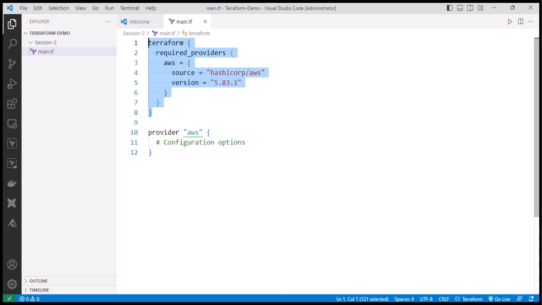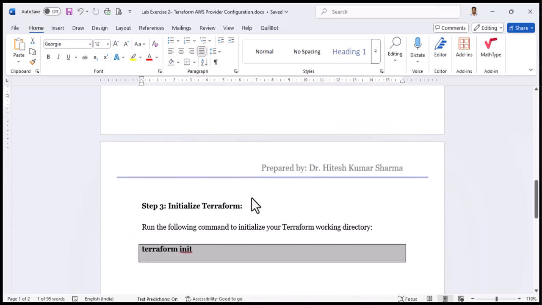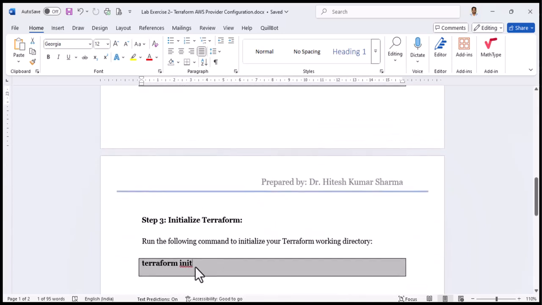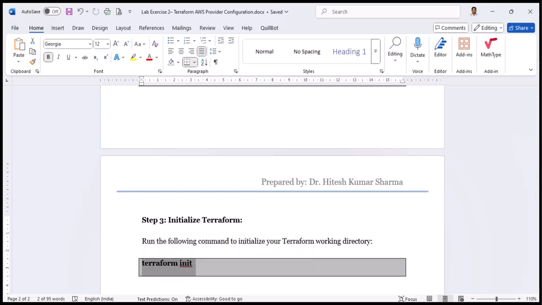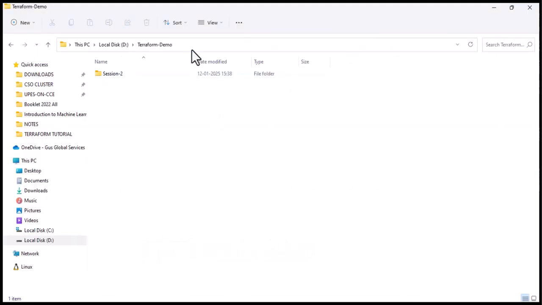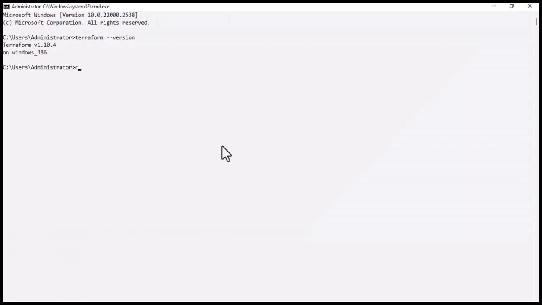Once you have made this file, what you need to do is simply run the terraform init command in your terminal. But in your terminal you first have to reach this folder where you have made this script. So you should be inside your folder in your command prompt.